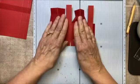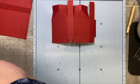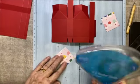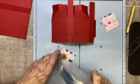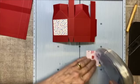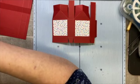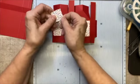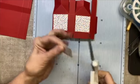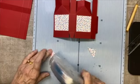All right. Okay, so now I'm going to decorate this. You're going to cut two pieces of paper that are 2x2. And those are going to be the front of your house. So I'm going to put one there. And I'm going to put one there. Okay, and then you're going to cut a piece that is 1¼ by 1¼. And you're just going to trim that. You're going to trim that and cut it in half diagonally like that. And that is for the roof of the house.